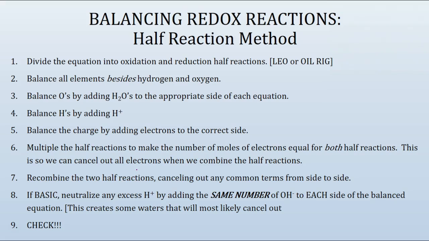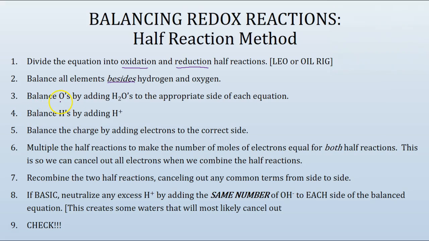All right. So balancing redox reactions, the half-reaction method. Basically, we're going to divide these things into 2 reactions. We're going to do an oxidation half and a reduction half. We're going to use all the substances, all the elements that are oxidized and put them in one reaction, all the things that are reduced and put them in another reaction, and we're going to balance all of those. So we start off by balancing any element except for hydrogen and oxygen. This besides is really important. We're going to use a different method to balance hydrogen and oxygen. So if there's hydrogen and oxygen anywhere in there, don't panic. Balance all the other elements first.